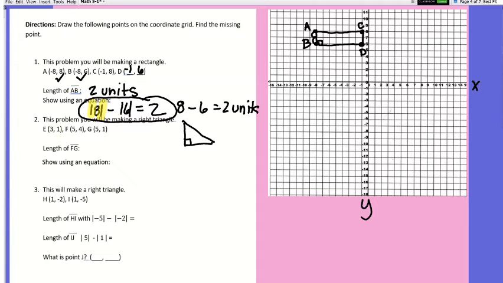So, E, I go to my x-axis, 3, up to 1. I put an E here. Then I go to 5, up to 4, and put an F here. Then I go to 5, up to 1, and get a G here. I connect those lines, and notice how this is a right angle. Because both F and G are on the same line. I forgot to tell you this, but that little line on top, that means that's the line, the whole line of that.